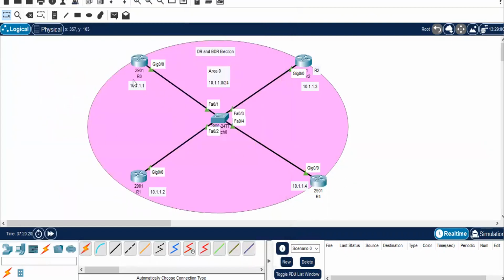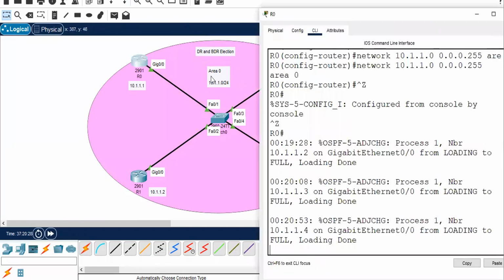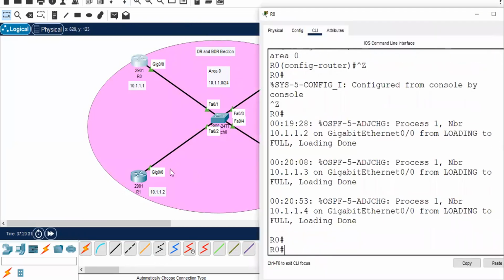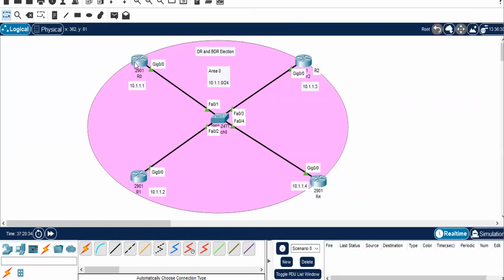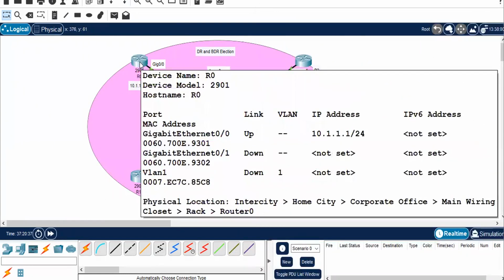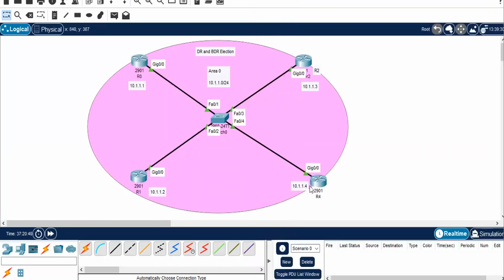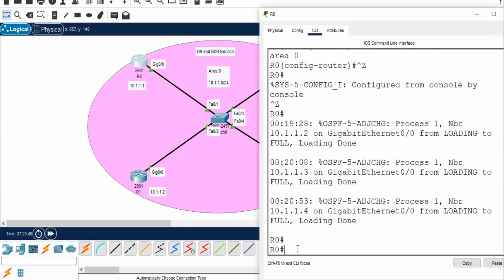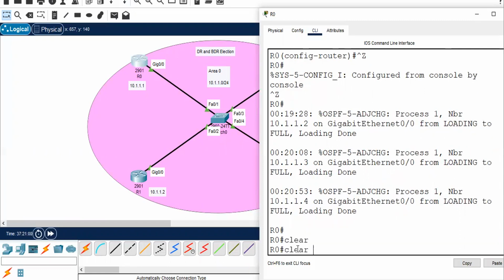Let's just give some time. If there were any stale sessions, you might still see the lowest IP address being your DR or BDR, when 10.1.1.4 is supposed to be your designated router. If that is how you see the output, with the lowest router ID showing as your DR, just clear the process ID.